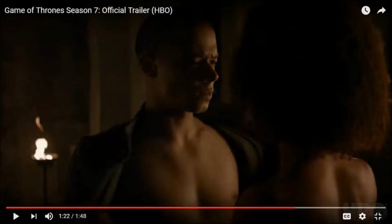Then this shot, yeah, Missandei and Grey Worm having sex. Yeah, I think you guys all know what's wrong about this. Yeah, I don't even want to say it. There's a big problem with this, but I won't get into it. It's pretty obvious. This shot, we have Ellaria and Yara making out. Okay, I guess it makes sense. I mean, Ellaria is bisexual, so why not? They're both on the same team, so hey, get everyone in a relationship.